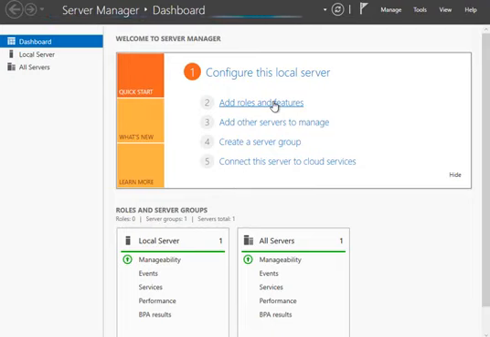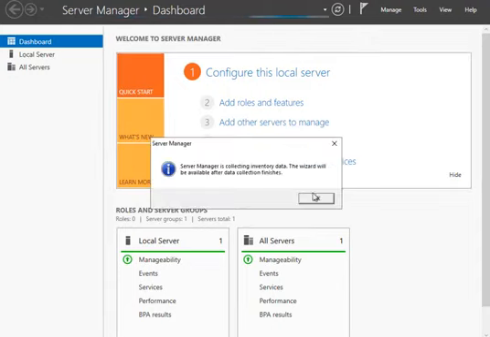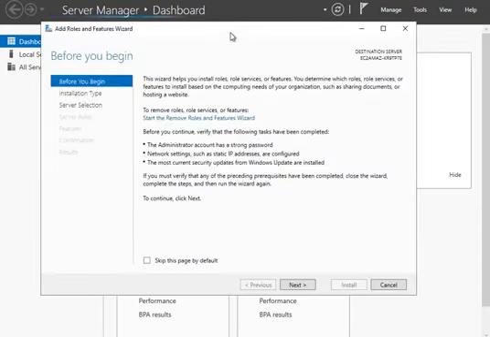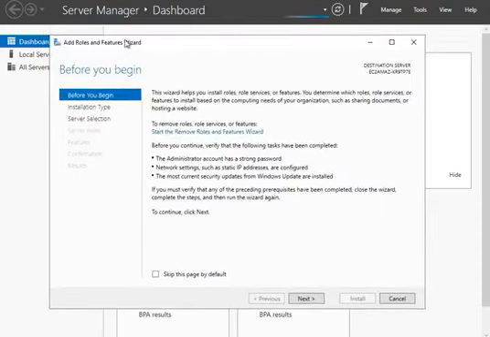Same thing what we did for server 1 and server 2. Wait for a while. Now you are able to see the add roles and features wizard.